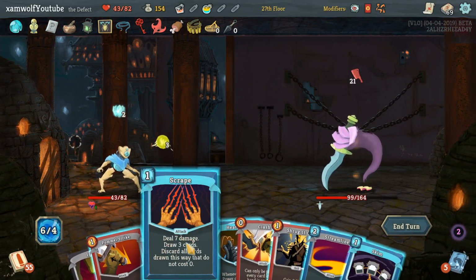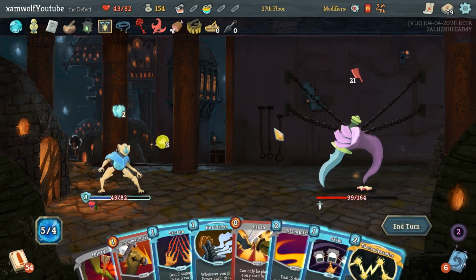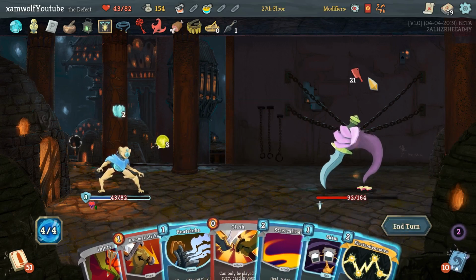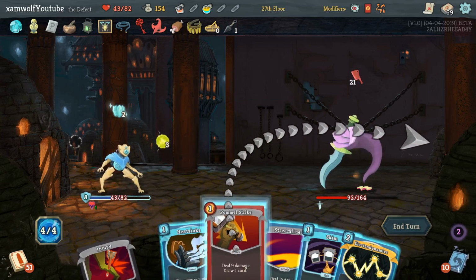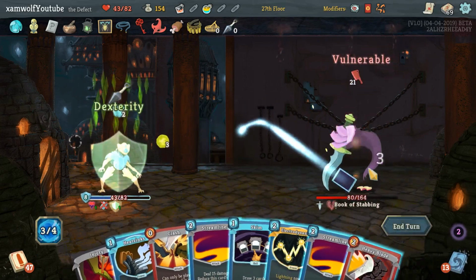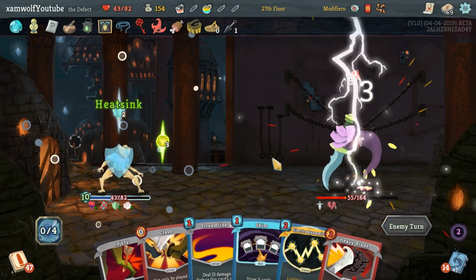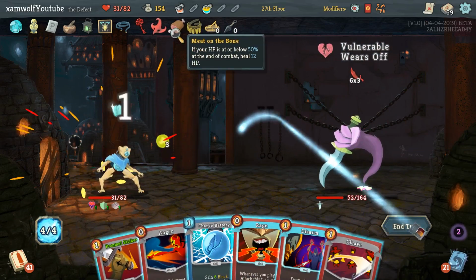Let's see what we get. Play Heat Sink, Skim, and Aerodynamics, and if I don't draw any skills I can use Clash. And I might as well just do that. And then hit him like that. And we take damage. It's fine, we're gonna heal up at least the 12 from Meat on the Bone.